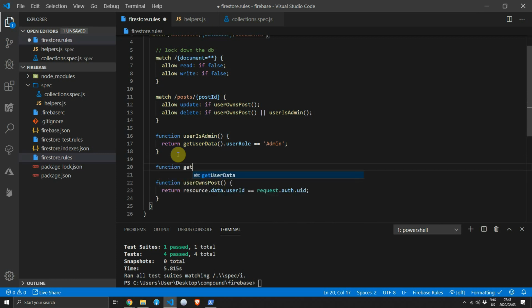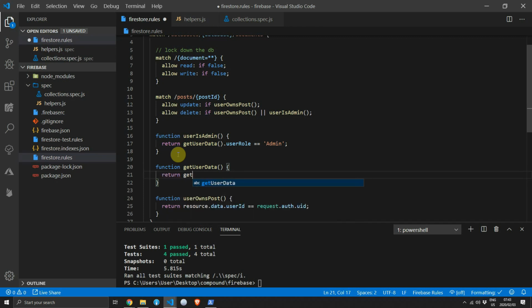So create another function called getUserData, which will return the data of a get request. The get request takes in the direct path to a document, and for us that will be our root databases. Then using the built-in variable called database, which points to the identifier of our current database for this rule set. And we'll go to documents/users, and as I showed you, the ID of the document equals the UID on the request auth object. We will return the data from that document.